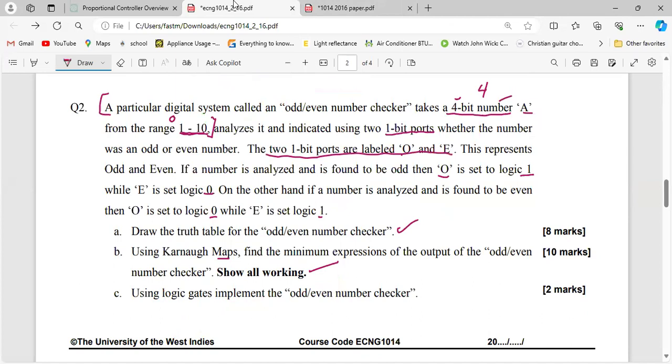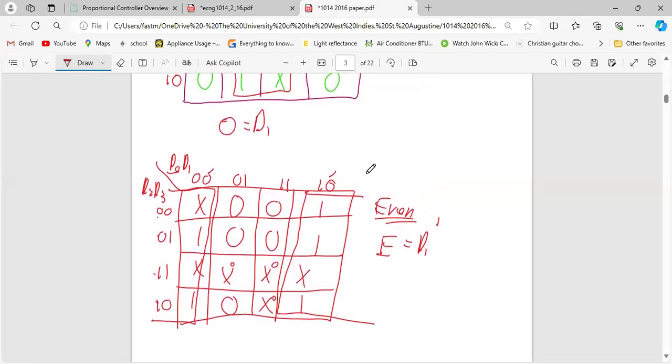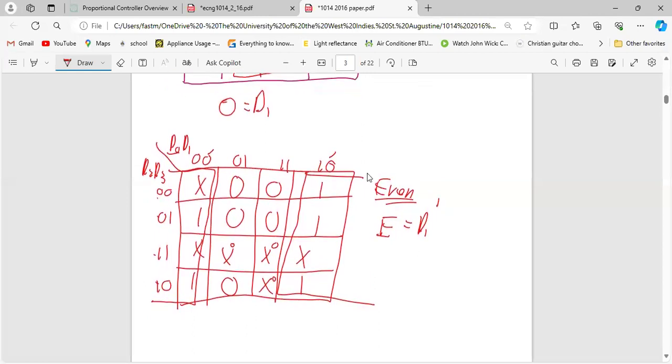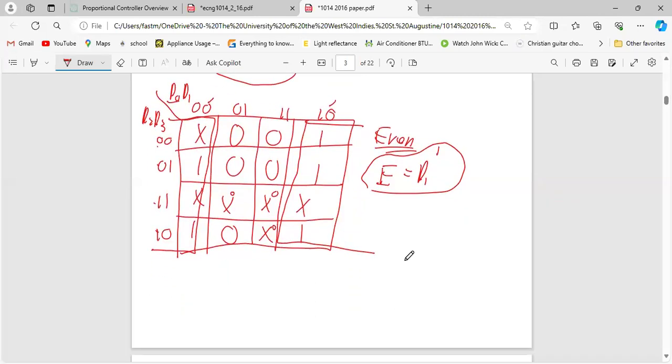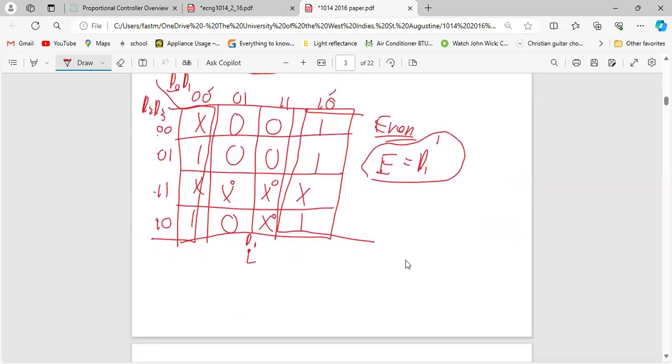Right, using logic gates, implement the odd or even number checker. Okay, so we know that it is a 4-bit input and a 2-bit output, right? You already have this here. So you just draw a circuit for that. That's the purpose again, minimum SOP. So I'll draw it at the bottom here. So you have D1 coming in, right? And if it's odd, D1 is just D1. And if it's even, you have the invert. And what logic gate could invert a value? A NOT gate.